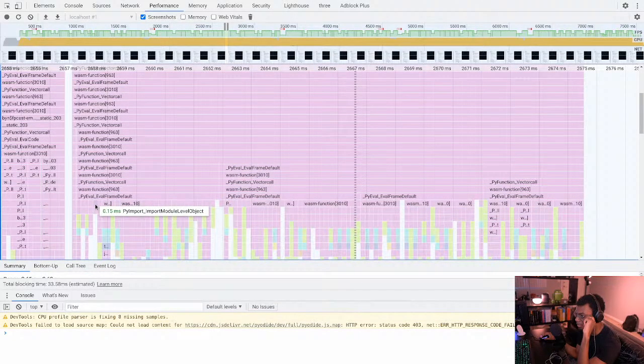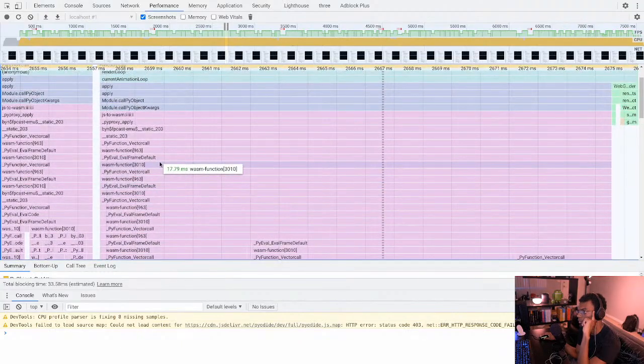Darn. Wait, import module level object, get attribute. Yeah, it looks like it's from sending the data over from Python to JavaScript, I think. Oh, this does actually say JS to WASM.